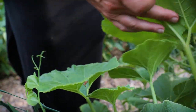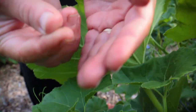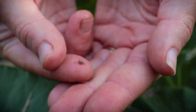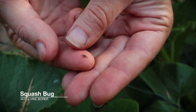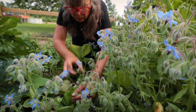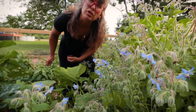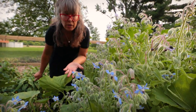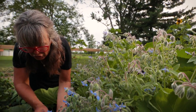Okay, there's some there. Those off. Okay, this is a baby squash vine borer. I kind of smushed them, sorry. But he's like a little gray body. Yep, he's gonna die. Now, I kind of just know when the season is, just after years of experience. It's always that week after July 4th, like, I start really checking.